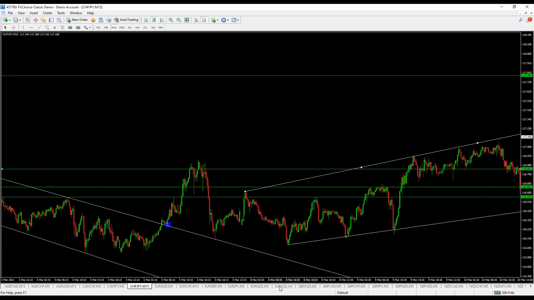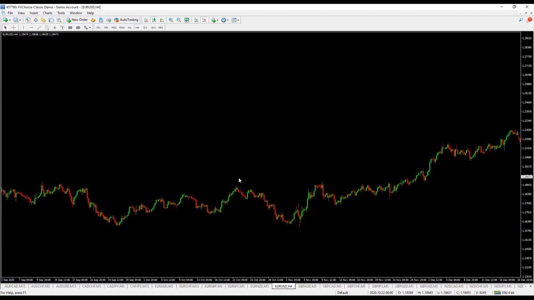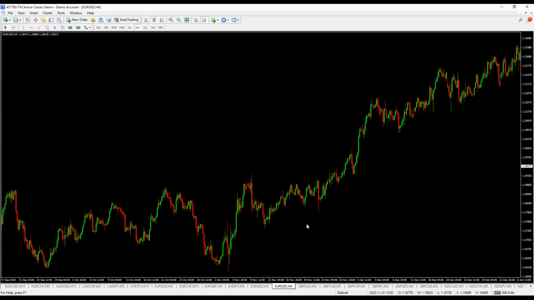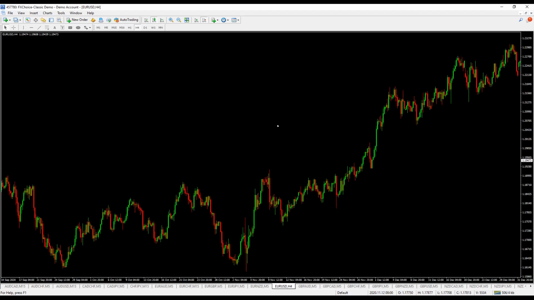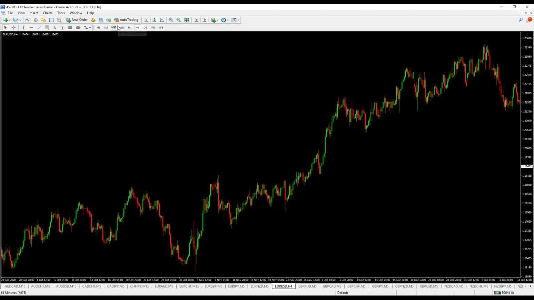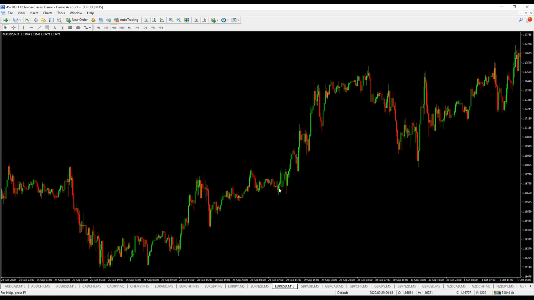All right, let's go back to what we were looking at here now. So we were going to look at breakout trading. Very, very simple strategy that anyone can use. Breakout trading, again, what you want to do is look for those areas of consolidation. I already touched on this earlier. When you see an area of consolidation, for example, I'll do this very quickly, but you'll understand it. I'll take my rectangle box right here.